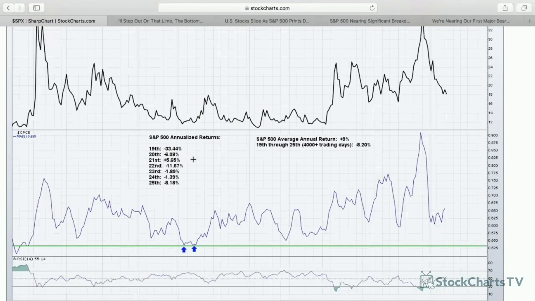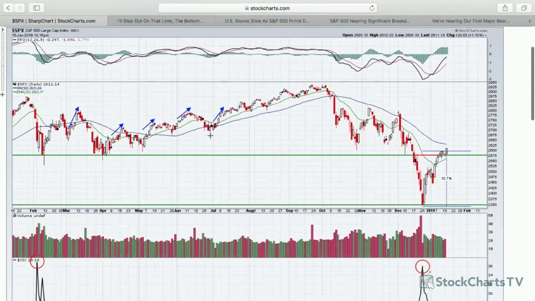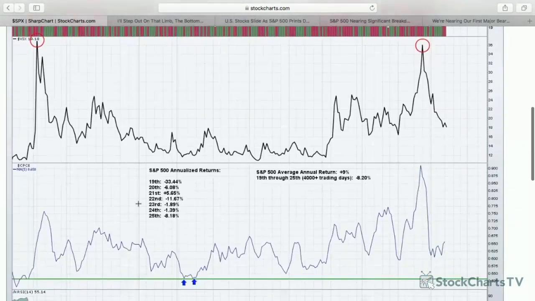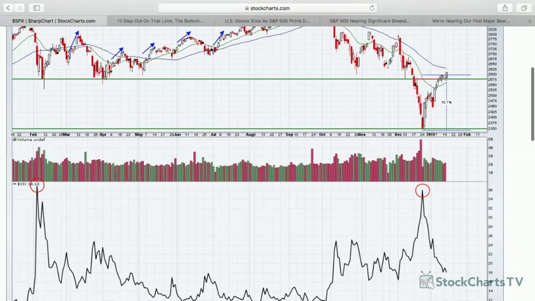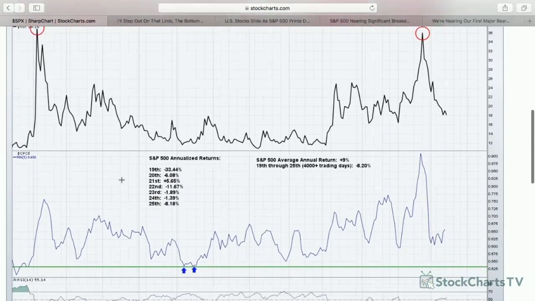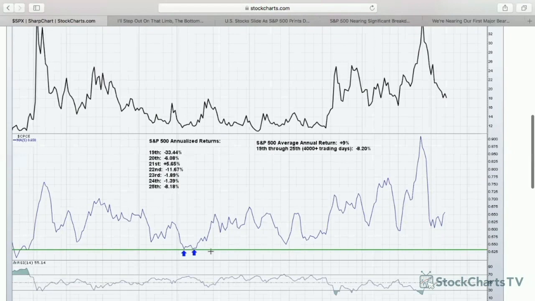It doesn't go down every time, and I'm not trying to suggest that. But if the market has moved higher, and I'm going to show you some of these periods where we've seen rallies in the market, notice that these rallies tend to go close to the middle of the month. And then all of a sudden we get these pullbacks. Well, 19th to the 25th does produce historically weak results. And during these rallies, what tends to happen is your put-call ratio tends to get down close to low levels, meaning the tops mean that a lot of puts are being bought. The bottoms mean that on a relative basis, a lot of calls are being bought.